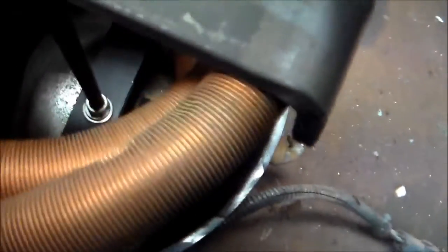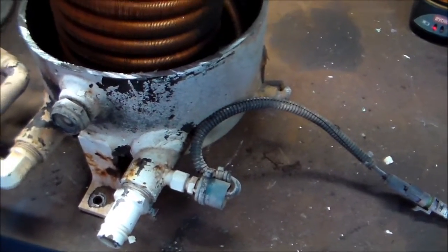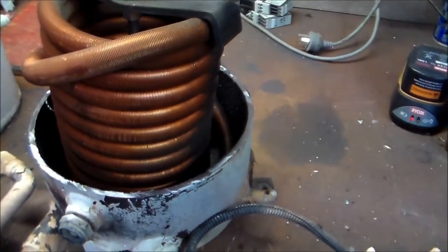But by all means, something comes in the bottom, and there's just literally a piece of pipe. I don't know if you can see that down there. It's literally a piece of pipe with an open end. So it comes in or goes out, I'm not sure. I'd say if you're condensing it into a liquid, it would be easier to pull it out the bottom, because it would all accumulate at the bottom.